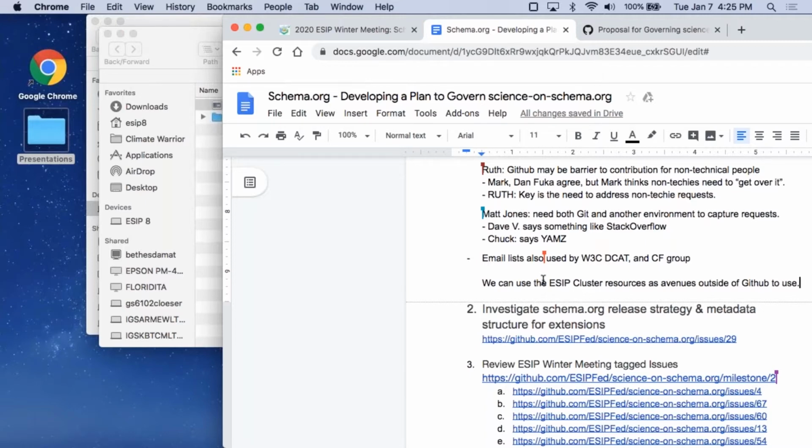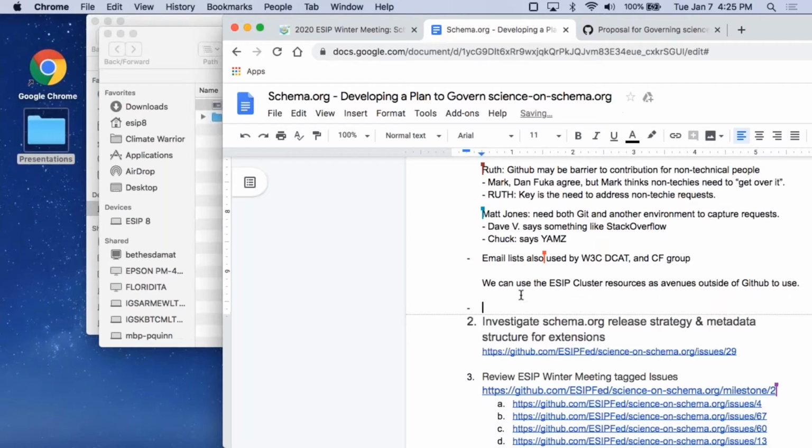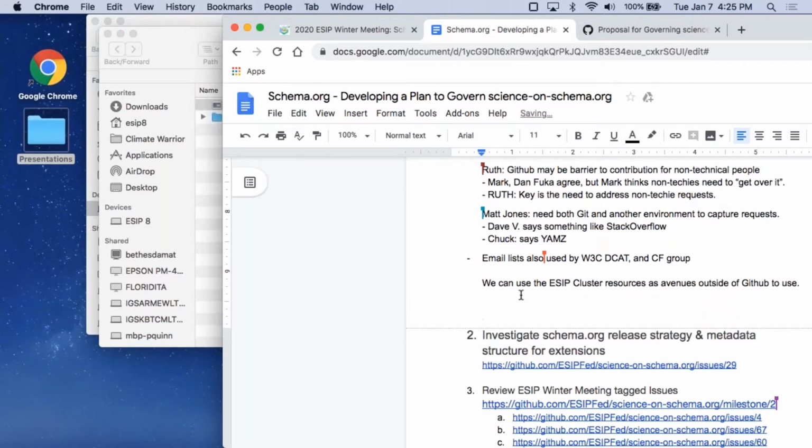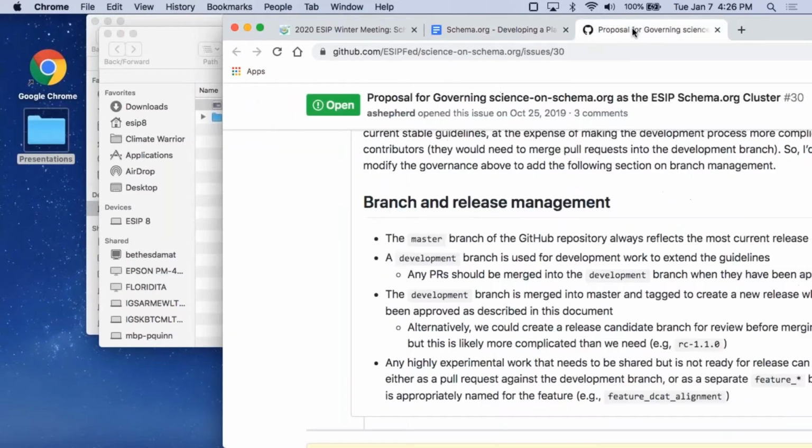And so I don't really care if it's GitHub versus email, but whatever process is used needs to include the community who's going to implement this stuff in vetting the solutions and telling you what the problems are from a not technical standpoint, but more of a data management standpoint.